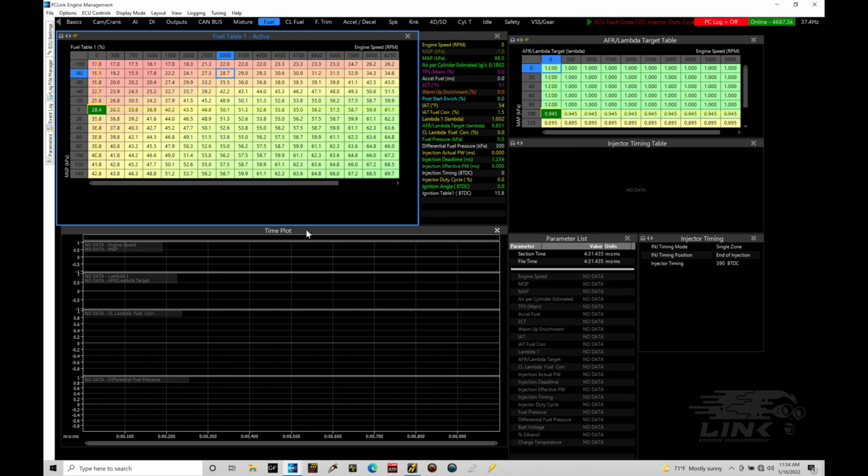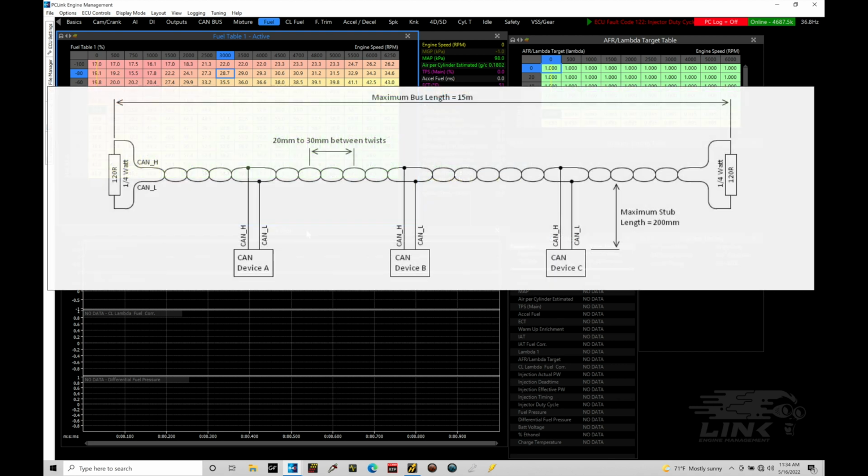Let's jump in here and take a look at schematics so we can understand some of the basic wiring details that we need to adhere to make our CAN network function properly. So the very first schematic coming up on screen, this is going to be some of the wiring details that we need to adhere to. This is going to be a generic CAN-based wiring schematic, but whether we're working with a G4X system or another standalone system, the wiring details we're going to be covering are going to be adhered to across any CAN network, even an OEM CAN-based vehicle. All of the devices on the network have to adhere to this type of wiring format.